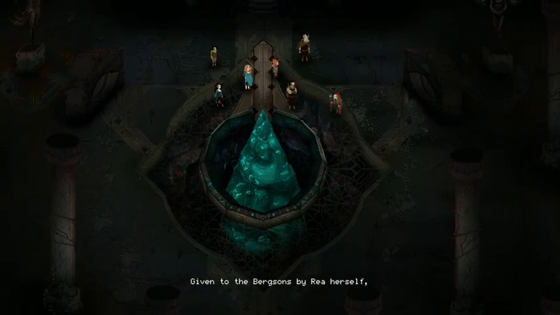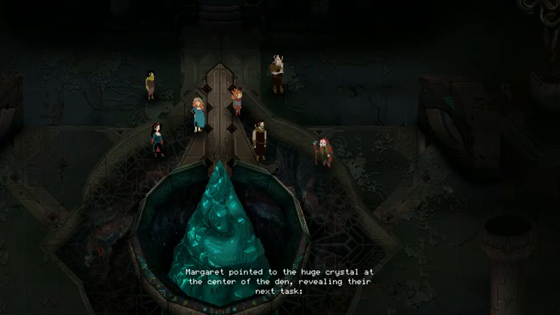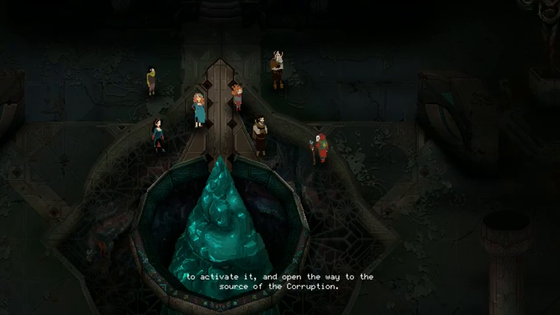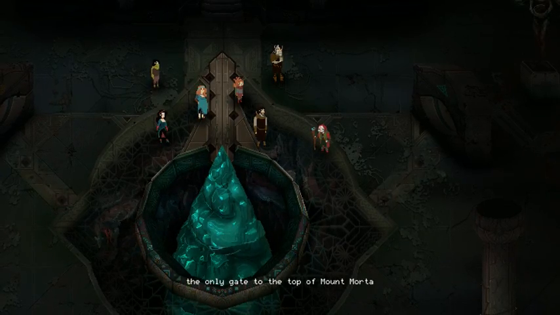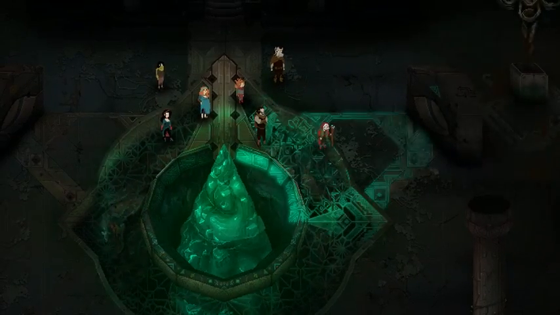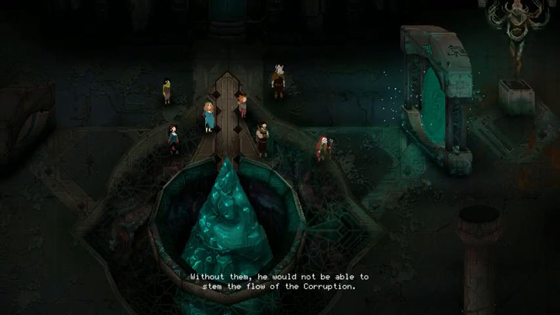Given to the Bergsons by Rhea herself, the sanctuary was a gateway to the mysterious lands around the mountain. Margaret pointed to the huge crystal at the center of the den, revealing their next task: to activate it and open the way to the source of the corruption. And once Rhea's 3 spirits are gathered on the grounds, the only gate to the top of Mount Morta will open in this chamber. By himself, or with the assistance of those who loved him, John needed to gather the 3 spirits from their lands. Without them, he would not be able to stem the flow of the corruption.